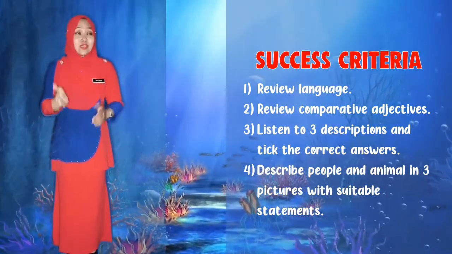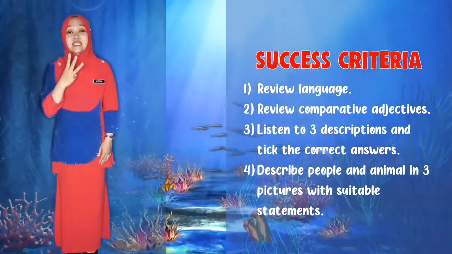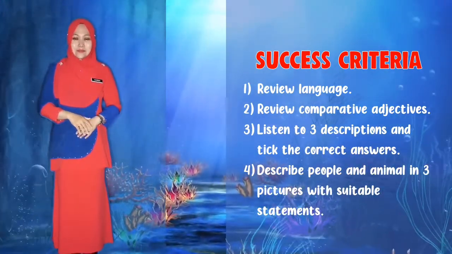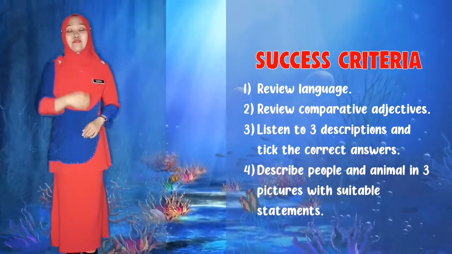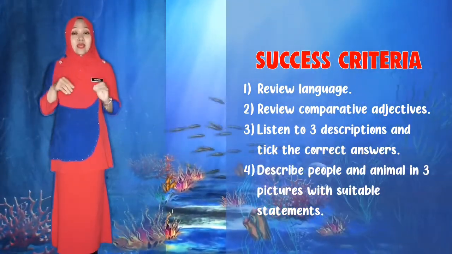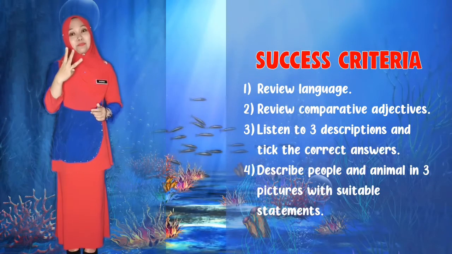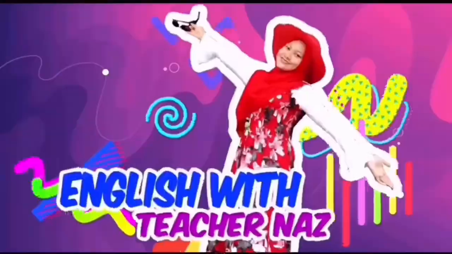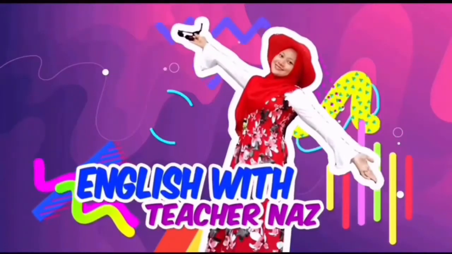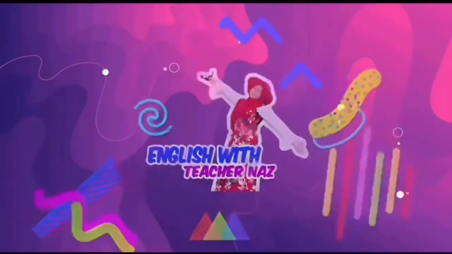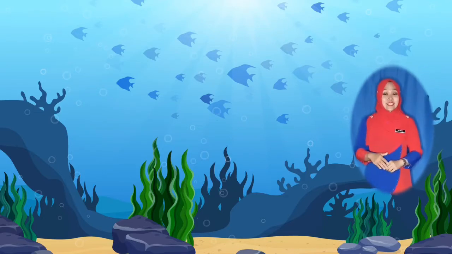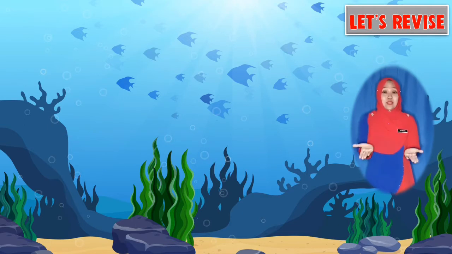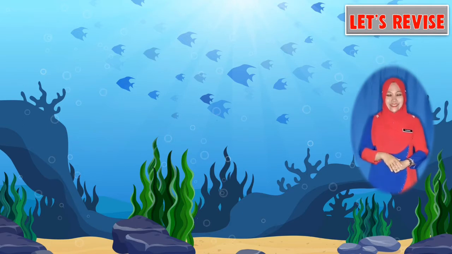Number 3, you can listen to 3 descriptions and tick the correct answers. And the last one, number 4, you can describe people and animal in 3 pictures using suitable statements. Are you all ready for the lesson today? Let us start our lesson today by reviewing language you have learned in the previous lesson.